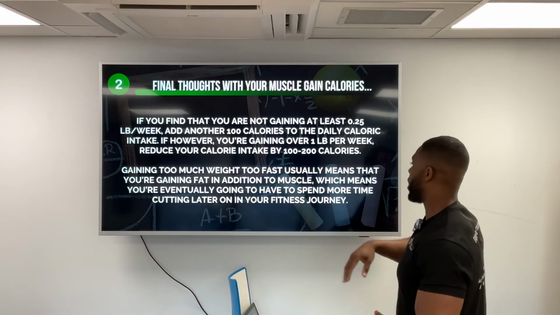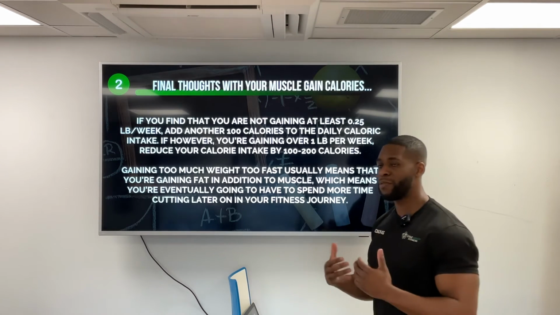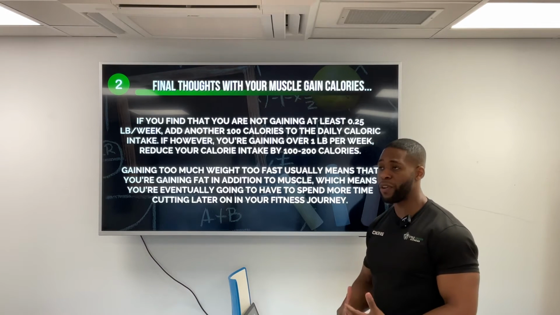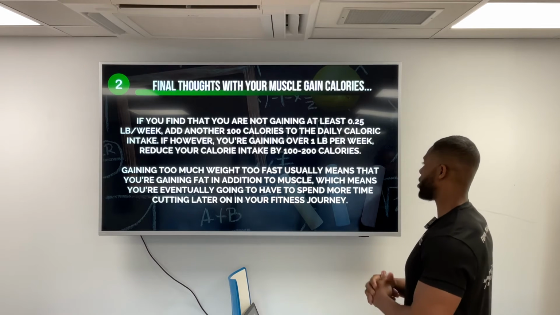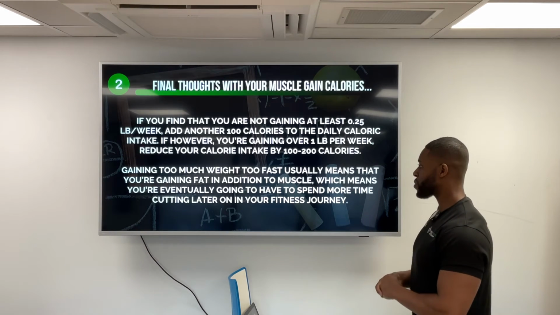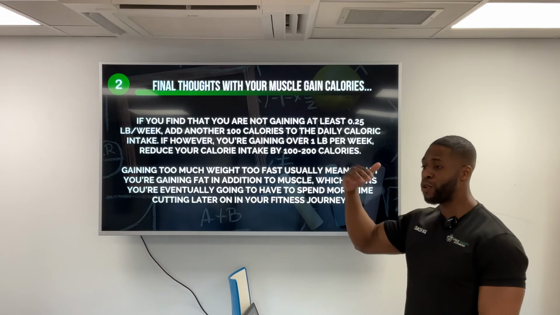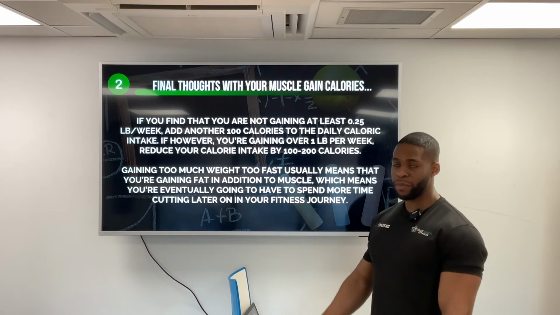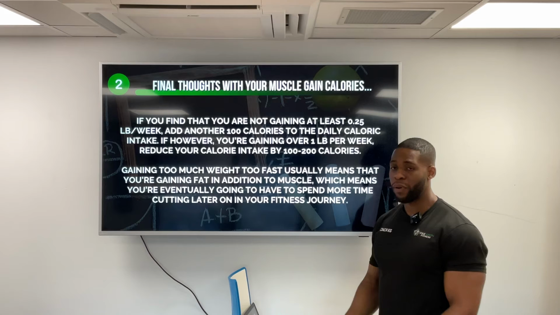So if we're gaining too much weight, too fast, body fat is going to be piling on. We're going to be getting stronger, absolutely. We might be seeing more in the stomach, or wherever your body accumulates body fat quicker, you'll start to see that go up faster as well. So we want to make sure we limit this as much as possible. We're eventually going to have to spend more time cutting later on if we are too much in a surplus. If we're too high with the surplus, you will get bigger, you will maximize muscle gain, especially when your protein's high, but then you're going to put on a lot of body fat.